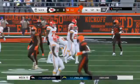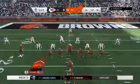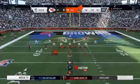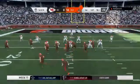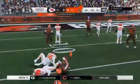Yeah, he's got to guard against being tentative from this point forward, though. He's got to still make the right reads, make the proper throws. I've seen guys in this league throw 4 interceptions in a game and win. He's got to understand, put it behind you, keep pressing forward.